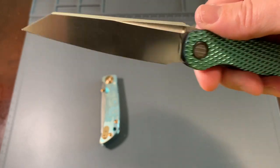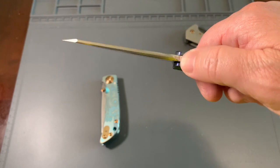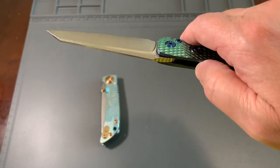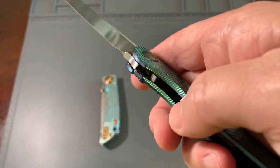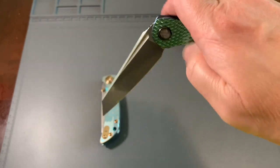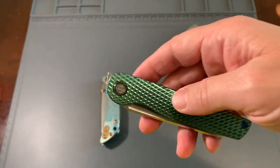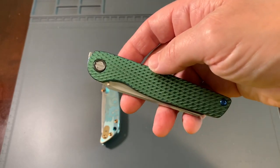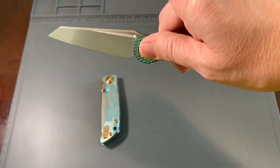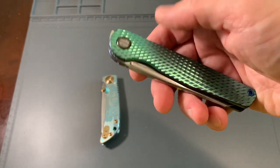The blade is kind of somewhere between a sheep's foot and a tanto — that upswept style. I love this kind of blade. A little stonewash blade here. Beautiful, beautiful steel. And just the relief here — it's just such a joy. These are a little bit grippy, but not much, and it's just so smooth. I think it rides on double bearings. The way to open this one is on the side of your forefinger. You want to open it from the side — and if you figure that out, it's just boom, super easy, super smooth. Every knife has a way that it likes to be opened; you just got to get used to it. If you don't like it, sell it, trade it.